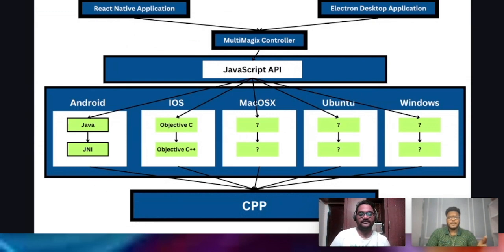I mean, the JavaScript API, the platforms layer will be developed only once. Right, I got your point. If we have any new feature, then only we'll touch those files, else we won't touch them. Correct. The platform support will be added once and the rest will be controlled from the top and the bottom. Yeah, that's great, Rushi.